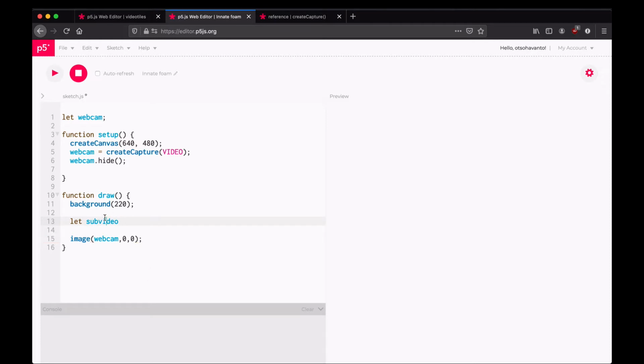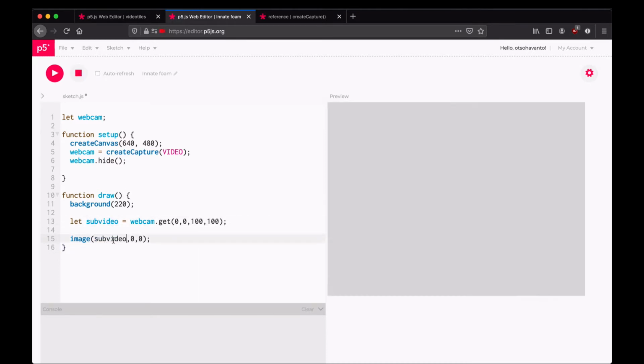I'm just creating a new variable, and then I'm saying webcam.get, with the upper left corner of the square we are defining, and then let's do like 100 by 100, something like this.